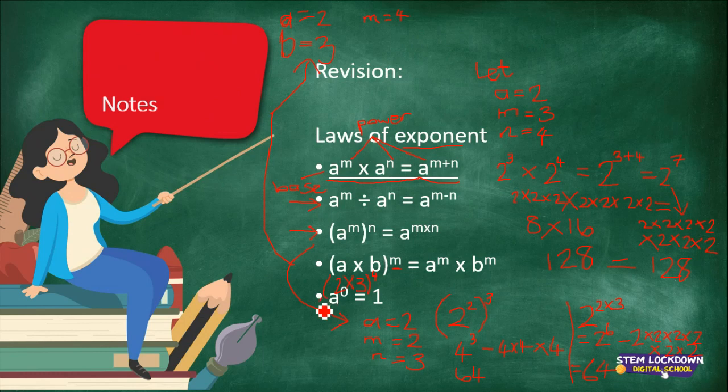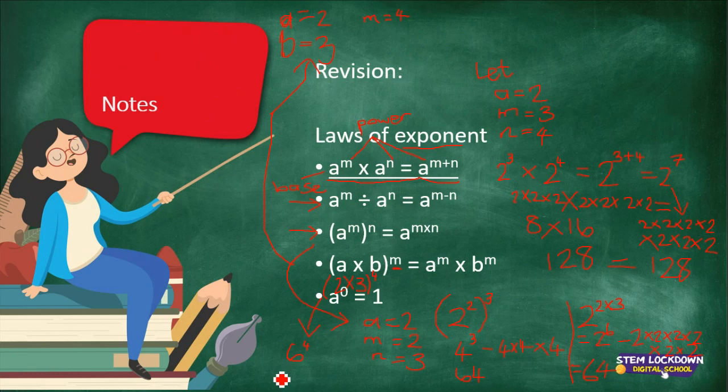Right, out of space, but let me continue here. What is 2 times 3? 2 times 3 is 2, 4, 6. So it is 6 to the power 4, right? 6 to the power 4 is 6 times 6 times 6 times 6, 6 multiplied by itself 4 times, right?